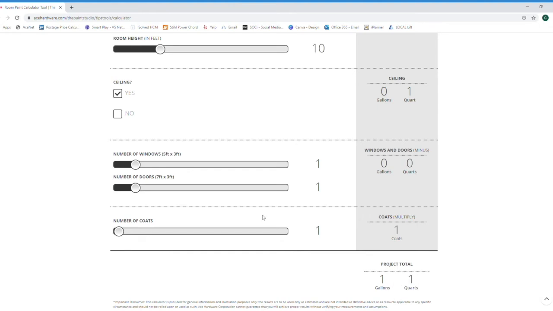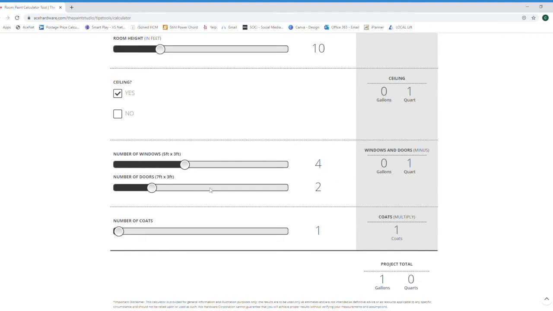However, if you had multiple windows in the room, let's say you had 4 windows in the room and you had a double door entry to get into the room, now we see that this total is updated to 1 quart. So at the project total here at the bottom, you're going to see you only have 1 gallon of paint because there's enough space here not being painted that you don't actually need 1 quart of paint.